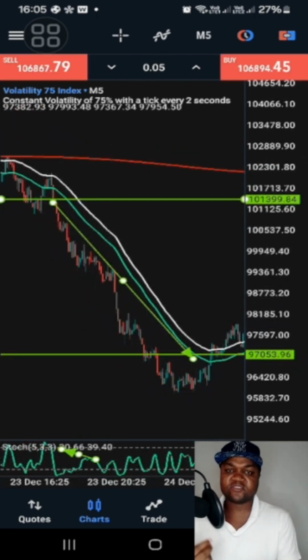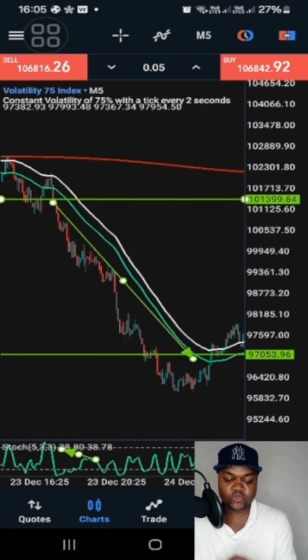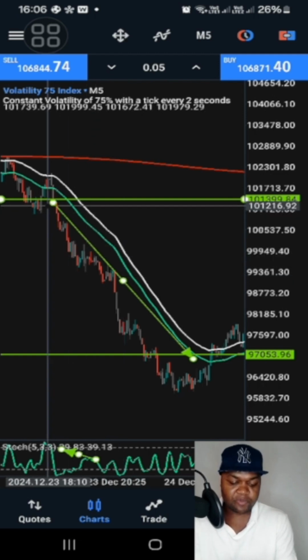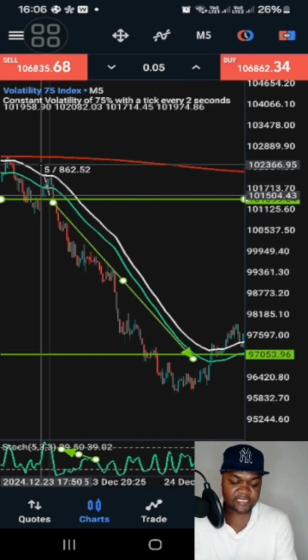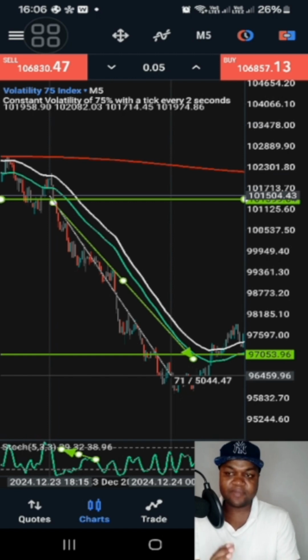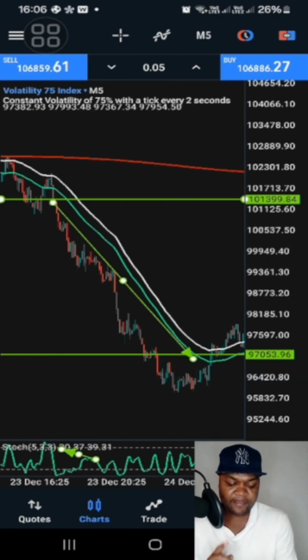So the advantage of using this particular strategy is this. One, this is the smallest drawdown. That means if you have a small account, probably your $5, your $10, you're in a position to use this particular strategy. Why? Because you're not going to incur a lot of loss. There's less drawdown that you're going to face. Apart from the low drawdown, there's an advantage again of having a high risk to reward ratio. You can see the amount of risk that we're going to be facing compared to the reward, the profit that we're going to be getting, is a lot. This is the risk and this is the reward. You see, it's massive. So this is how we sell when using this particular strategy.